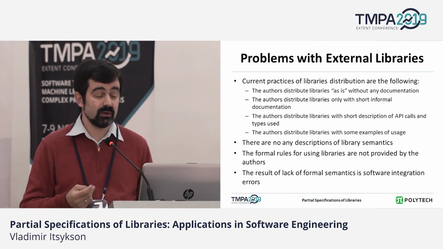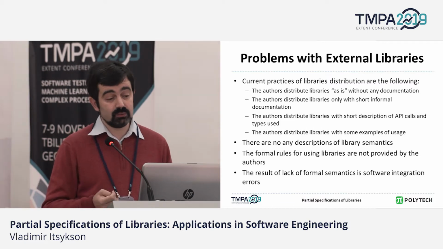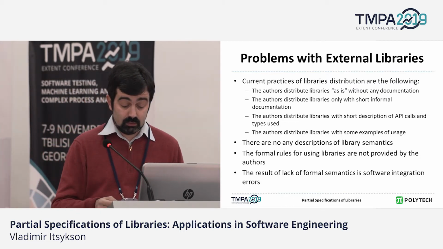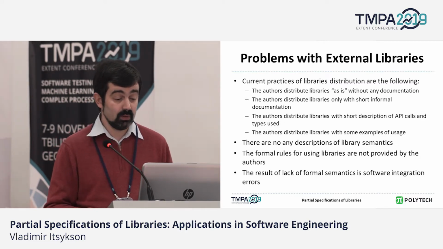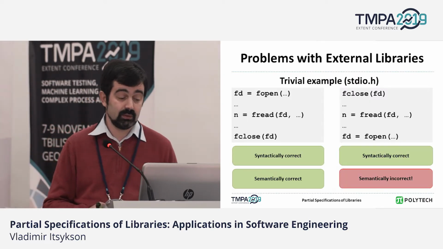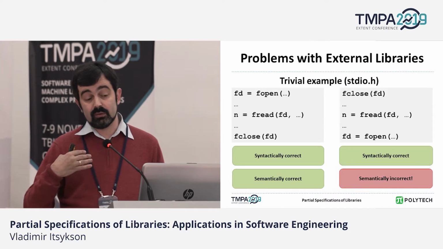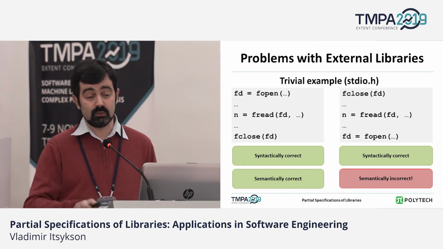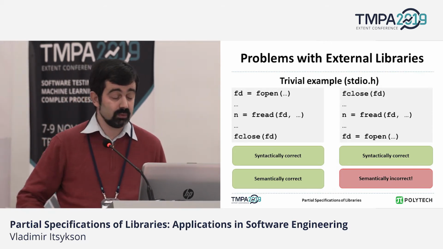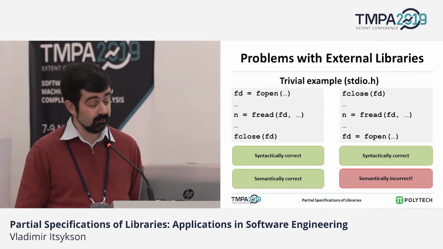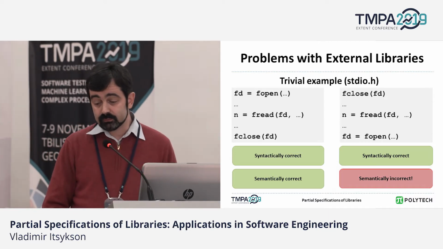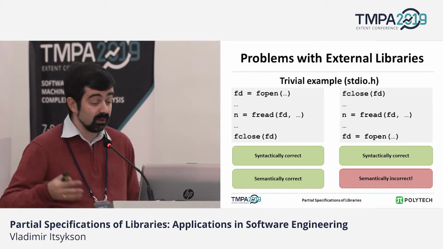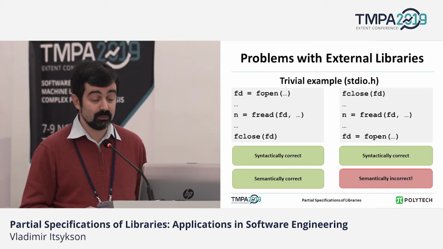We face errors when we try to use some application, when we run some program, sometimes commercial programs. I will show a very trivial example, an example from I/O, to illustrate what problem I'm talking about. It's a very simple example. We work with a file library, and we can see that someone opens a file. After that, he reads from this file and closes this file descriptor at the end of the program. It's a good program. This program is syntactically correct, I hope, and semantically correct.